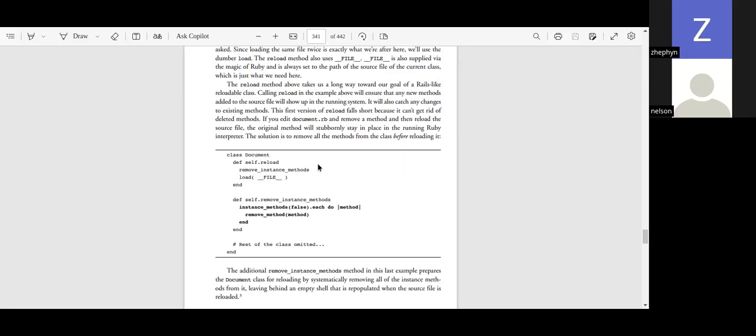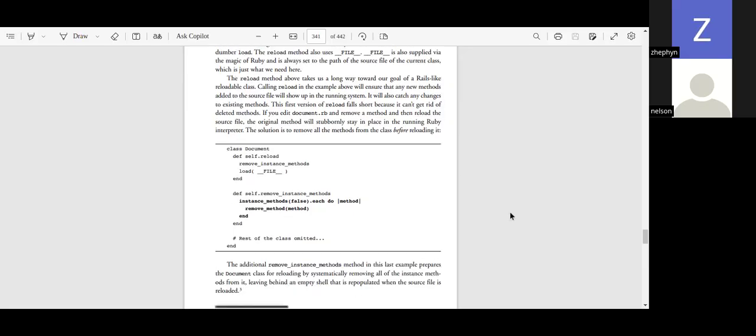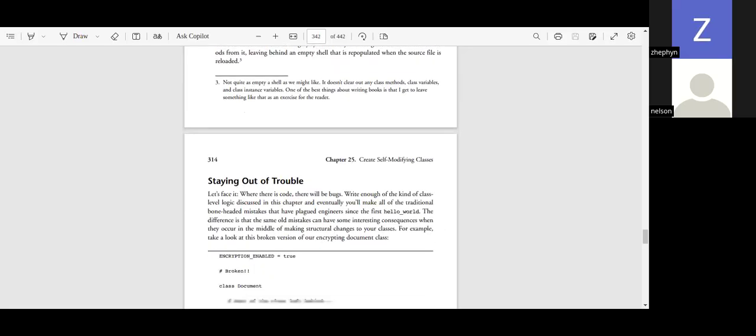After calling it, we are going to remove all the instance methods, and then we are going to reload the file, which means that given that we've first called the remove instance methods method, we are not going to see any instance methods that were removed after loading the file. And yeah, that is pretty much it.